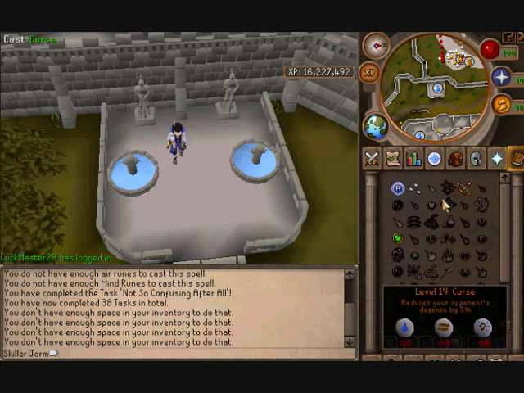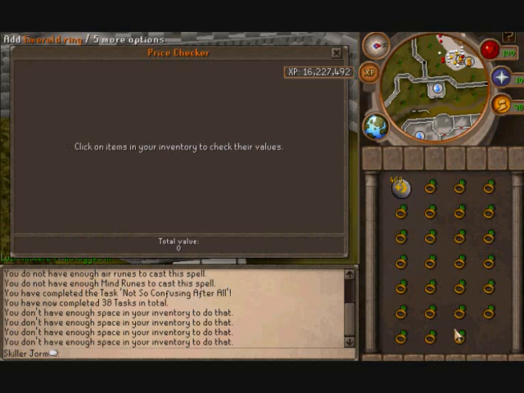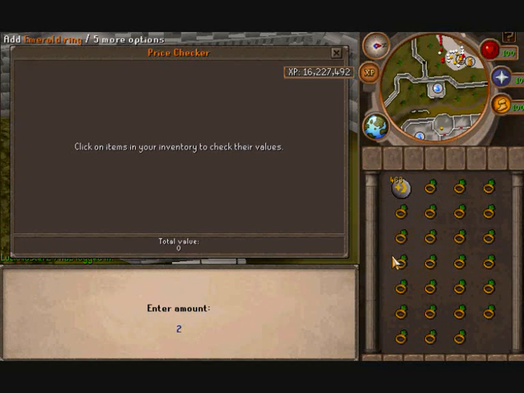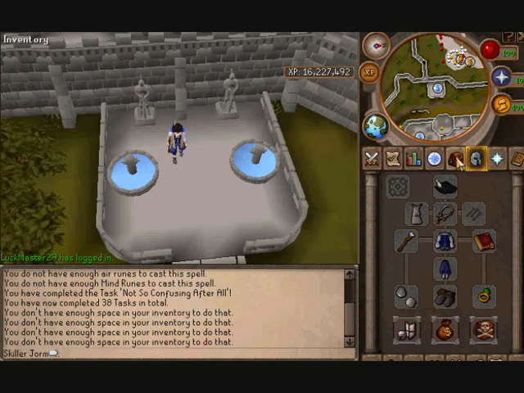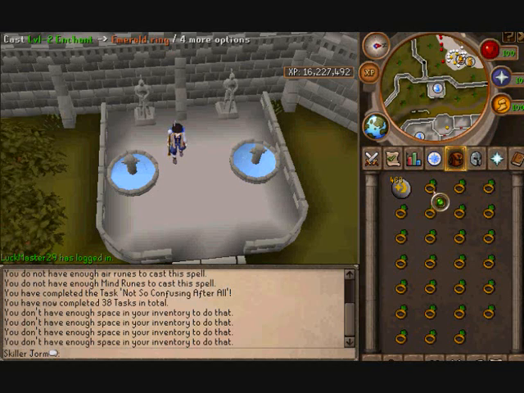That's probably more profitable. What we're going to do now is price check all these. So we've got 26 of them right here, so we're going to put 26 of these just to show you what the profit you're looking at. So remember, 23,764 GP, and we'll do these very quickly. I'll probably speed this part up. I might not speed it, but yeah, 37 XP. It's gonna take a while.